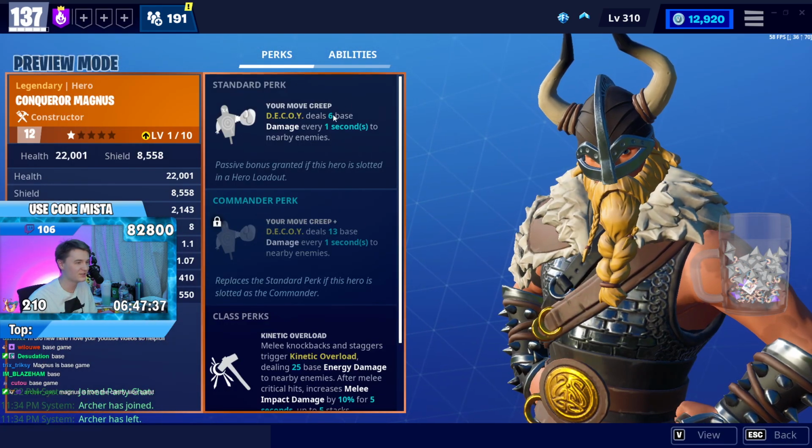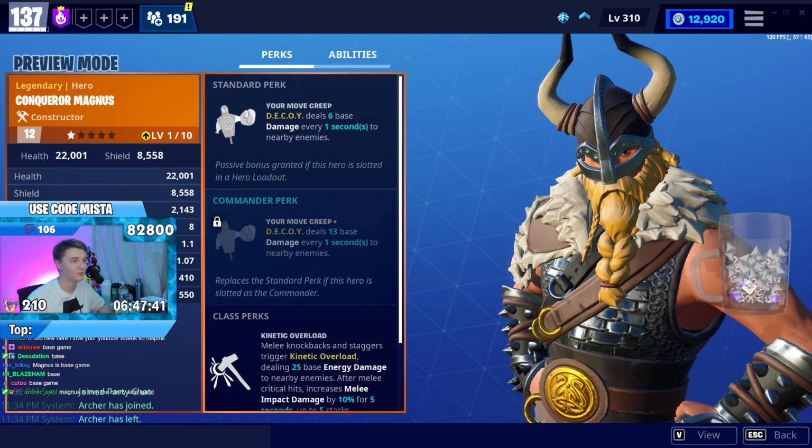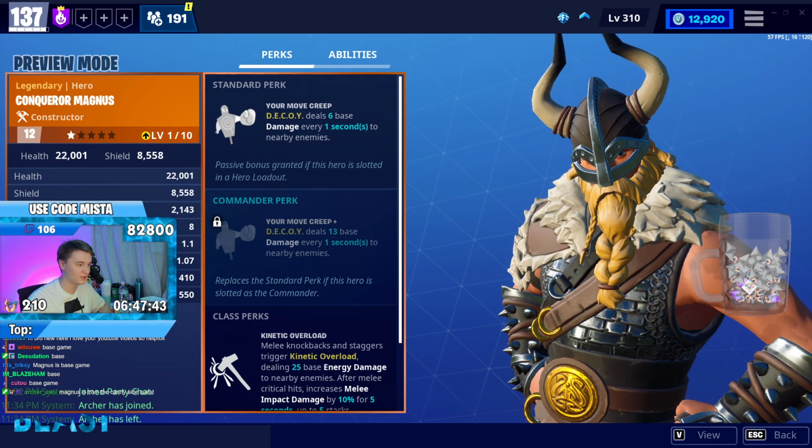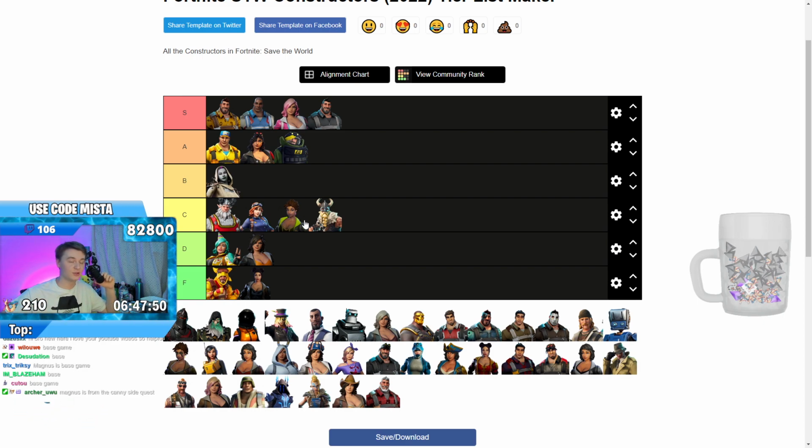Yeah, Decoy deals 6 base damage. I was thinking about the Krampus guy. My apologies, I got a couple of these mixed up. I'm going to put Krampus in his spot, and Decoy doing 6 base damage is really not huge. I'll put him in low C tier next to Controller Harper, who reduces the Decoy cooldown, because Decoy can be very useful, but it's not insane.